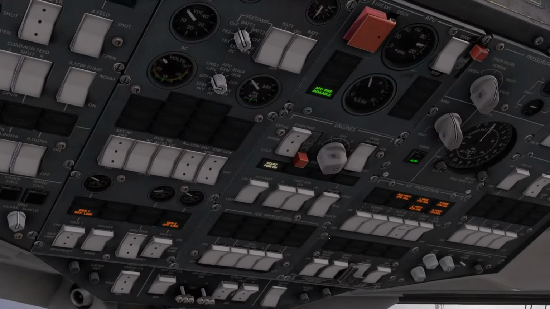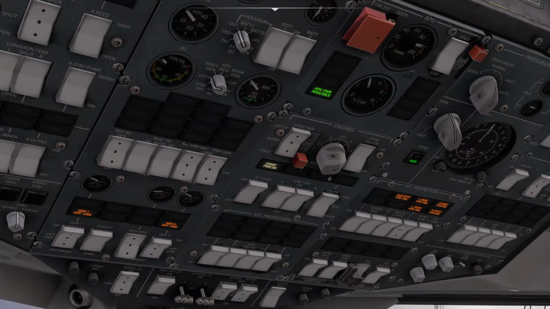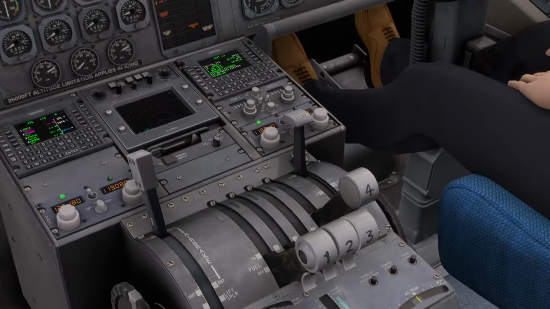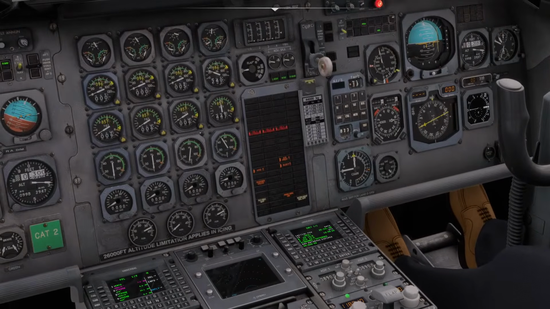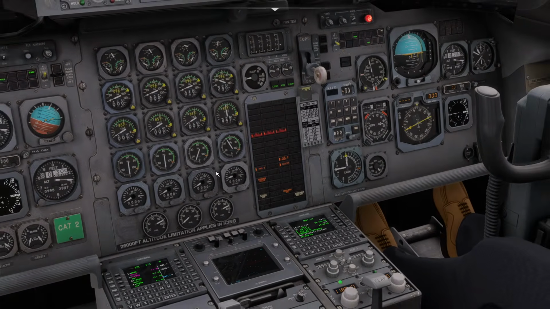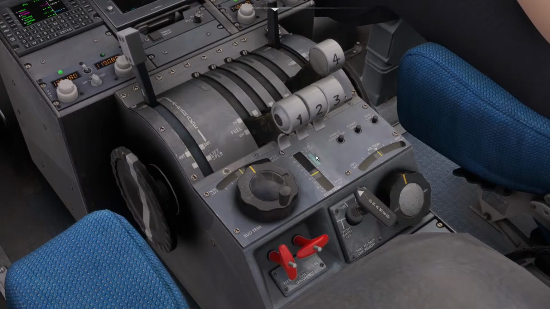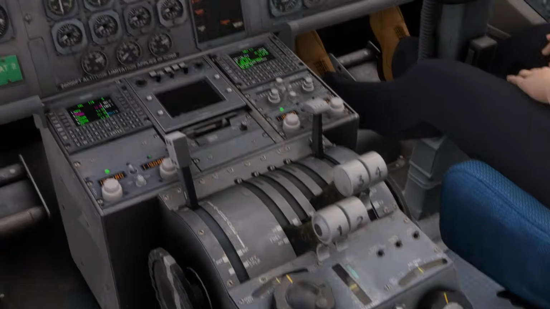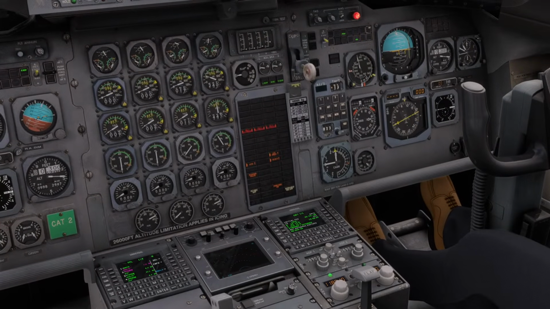If we look overhead, we can see the lights have now gone out, so we can go over to engine number 3 and start engine number 3. So we're looking for N2 to come up through 10%. And there it goes. And then move throttle 3 out of shut-off.